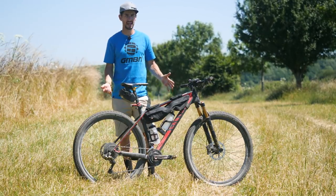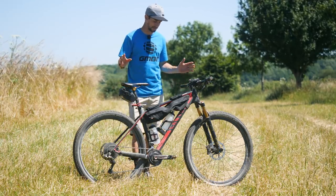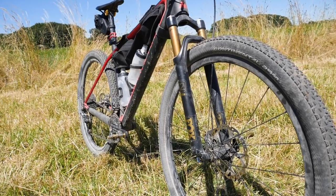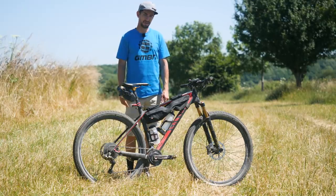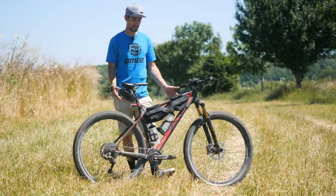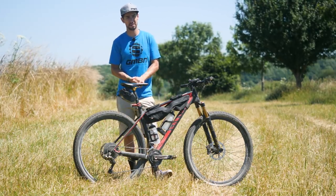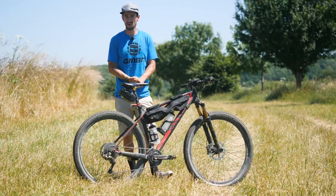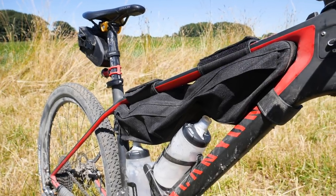If I was to change anything, I'd be really picky — the bike is fine. Yes, I could have updated the fork to a 32 step-cast, but that's pretty unrealistic. I did half think about whether I'd repeat it on a full suspension bike — some of these cross-country marathon full-suspension bikes are super efficient. But it wasn't very uncomfortable. Yes, it was a little rough in places, but a hardtail was absolutely fine.